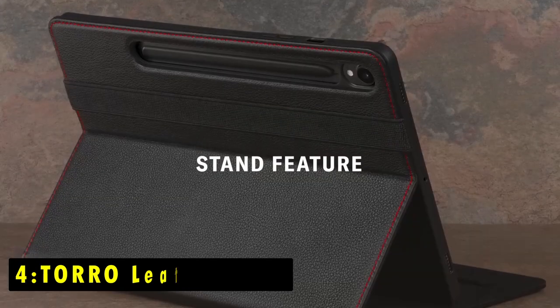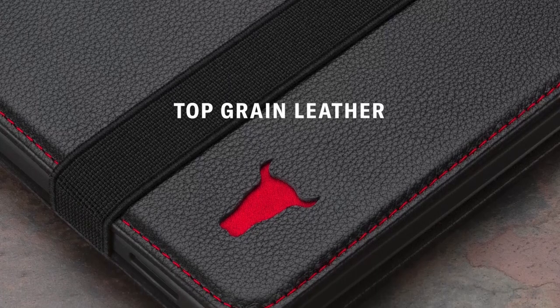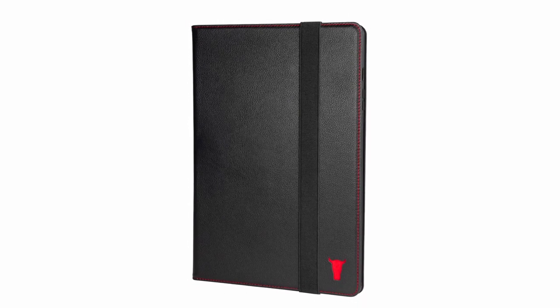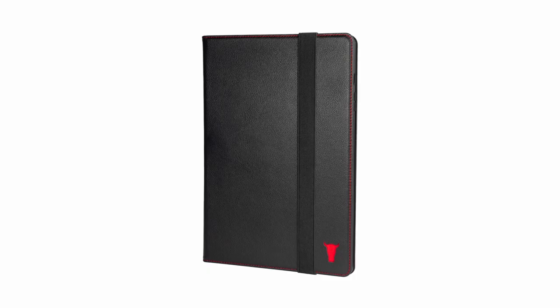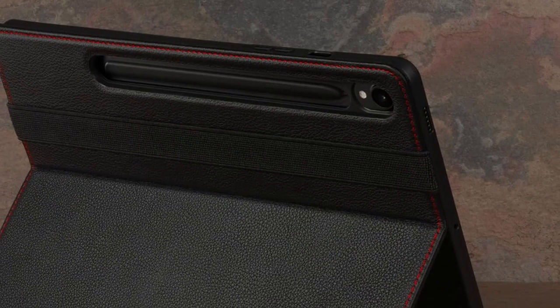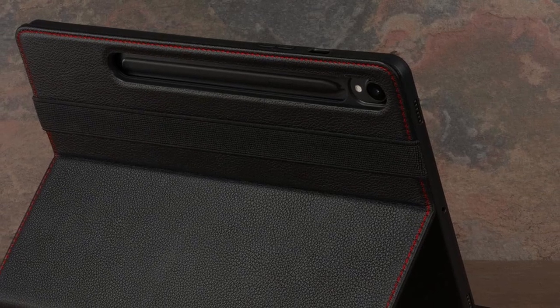At number 4 is the Toro Leather Case. The Toro Leather Case for the Samsung Galaxy Tab S10 is a premium, handcrafted case that combines luxury and functionality. Made from genuine cowhide leather, this case showcases top-quality craftsmanship, with leather sourced from the finest tanneries in the U.S. Its precision fit ensures full access to the screen, camera, buttons, and charging ports, including a rear cutout for S-Pen charging without needing to remove the tablet.